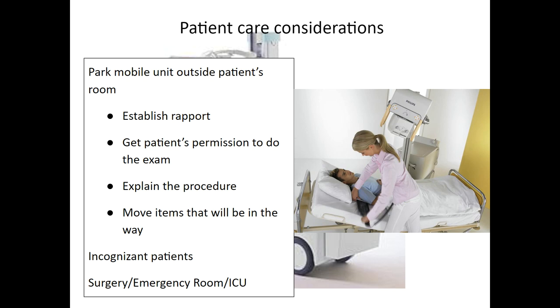And as mentioned, we're doing these not just in patient rooms, but we're doing portables in the OR. We're doing portables certainly in the emergency room, as you've seen a lot. But when you go on portable rotation, you might not see it because you might not be early enough. Usually rounds are sometimes done at 6:30, 7 o'clock in the morning. And then you're up there with a portable machine doing like 10, 15, 20 people in a row. Usually helps when you have a partner to do that.